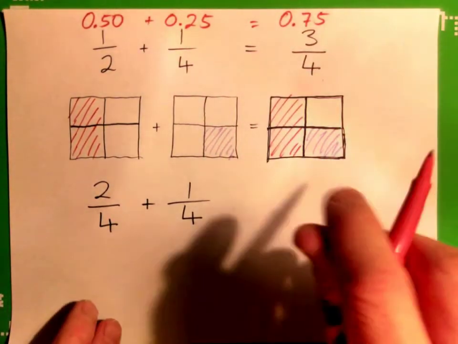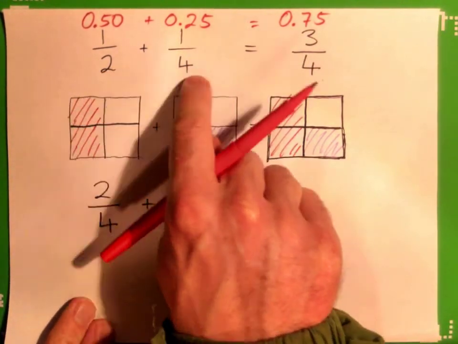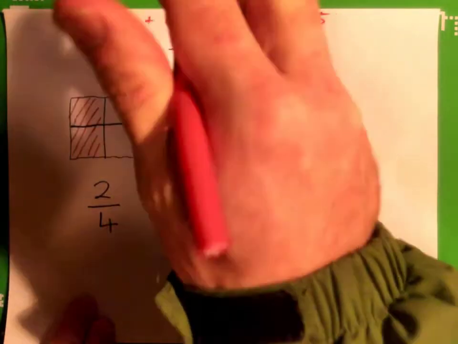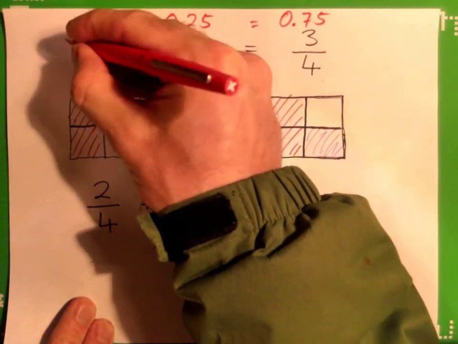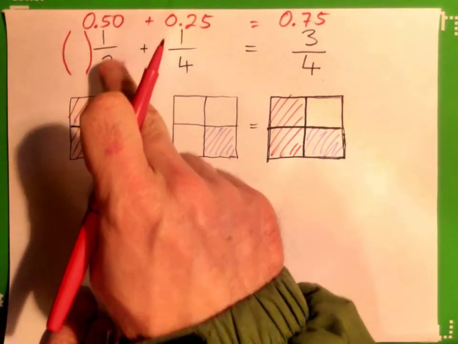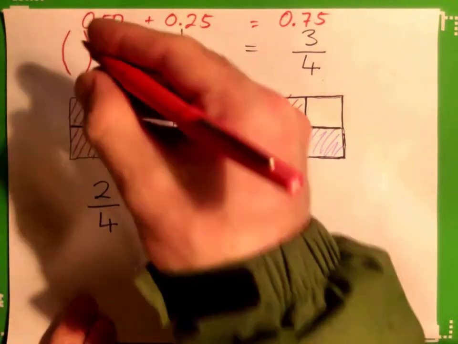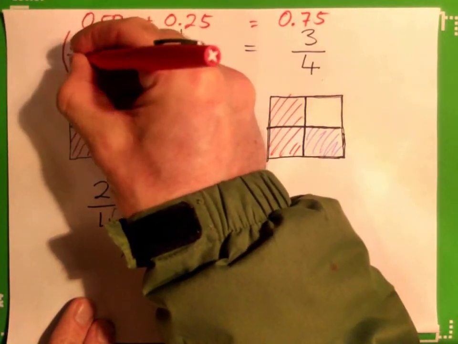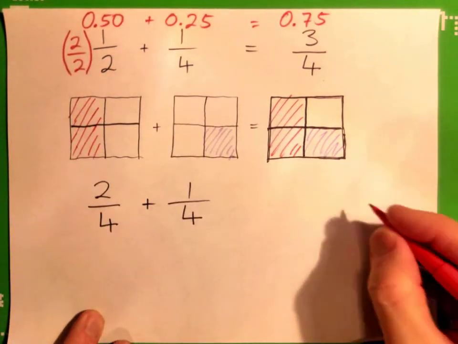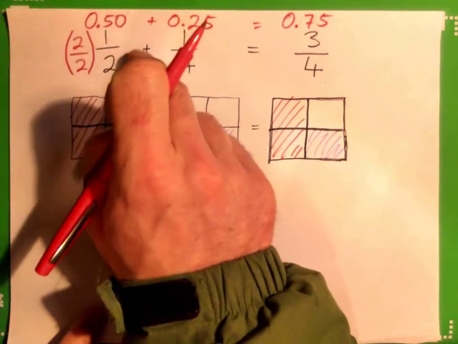Now, the math part is working to get the same bottom, right? So what can we do to the half to turn it into 2/4? If you're doing math, what do you multiply the half by to turn it into quarters? 2/2. It's a unit fraction. It's basic. 2/2 is 1, right? 2/2 is just 1. Like 2/2 is not going to change the value of a half.